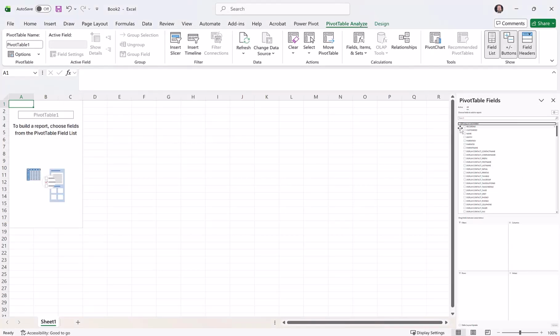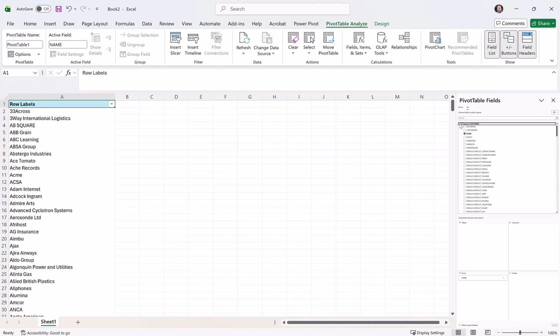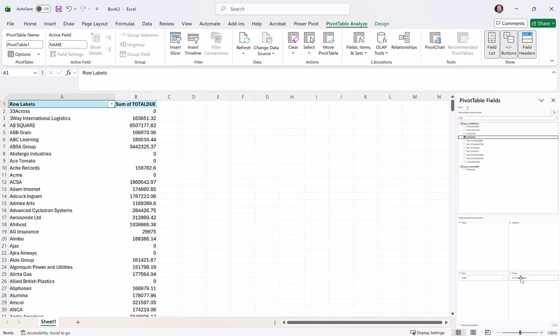Okay, so what I can do is expand Customer. And I'm just going to do something really simple. So let's say drag customer names here. All right, I'm going to collapse that, expand the AR invoice. And I just want to find some numerical column here that I can bring in. And you can search actually too. So I'm going to search total. Okay, we have total here. All right, so total pay, or let's do total due. I'll just drag that here, and that's going to sum that. So here I have the total due by customer. Now, of course, I can do my formatting and everything, filtering and whatnot.